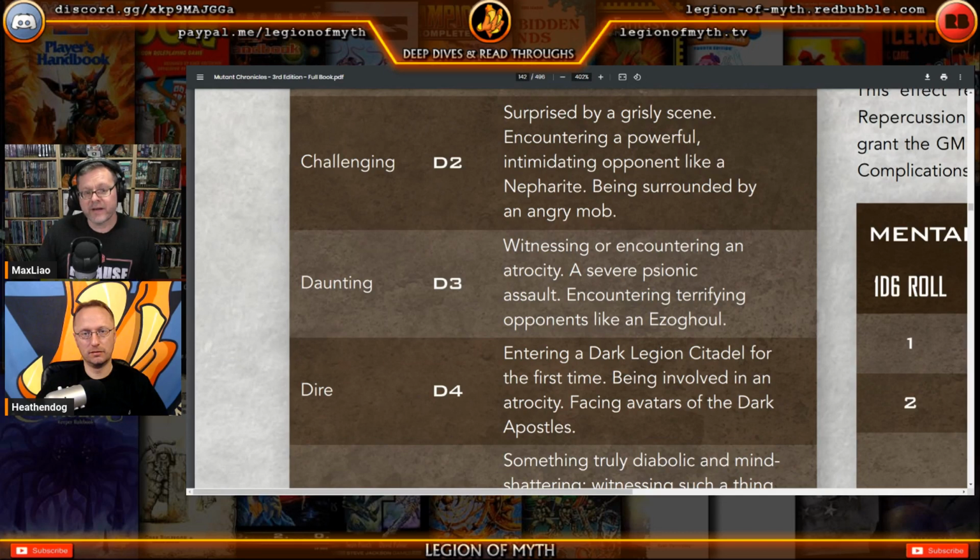Witnessing or encountering an atrocity. Okay. A severe psionic assault. Now, there's the first. Okay, I'm 100% on board with you. Sure, a severe psionic assault should be daunting. I get it, and it affects your brain. Encountering a terrifying opponent like an Ezagul. If I were to see that today on this planet, I think I would lose sanity, like in Call of Cthulhu. But in a world where these things exist and you're kind of trained to fight them, I don't know. Daunting is a little high.